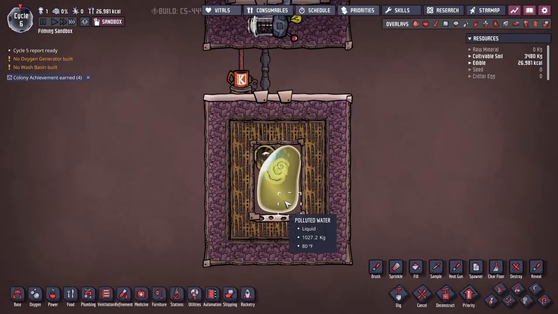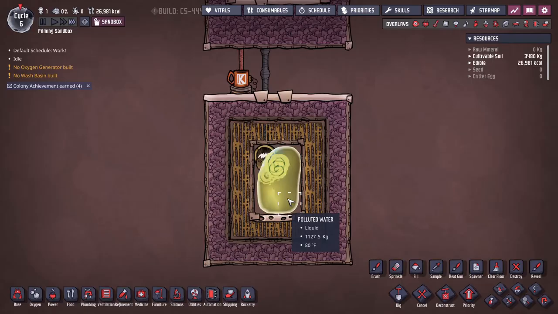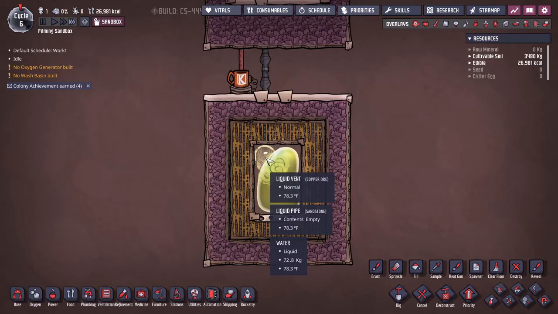So the amount of polluted water here is just going to continue to grow endlessly. And the airflow tiles prevent it from breaking. This is, again, a huge exploit that you can abuse to put whatever you want in here. And it's only by virtue of this one tile of water being down around like 70 kilograms or whatever that is never going to be more pressurized than this. This can be a little bit tricky to set up, but this is basically a way to get infinite storage.